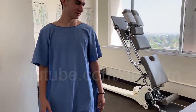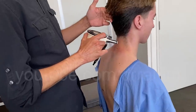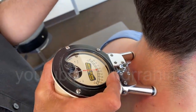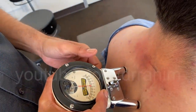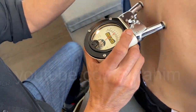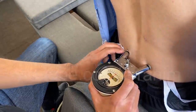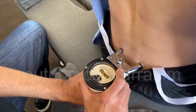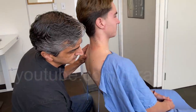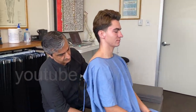Have a seat over here, let's re-scope and let's feel that L2. Okay. Let's see if anything's different, okay? Starting at the base of the neck. Six is clear. So C6 was clear. T7 is clear. Now we'll probably get a little muscle activity going on because things have been out of balance for so long, for a while. Nope, clear. Now let's feel. Back towards me. S1. S2. That's the one.